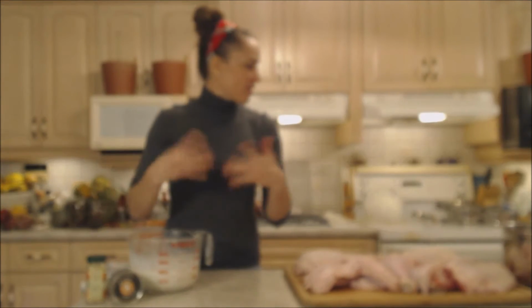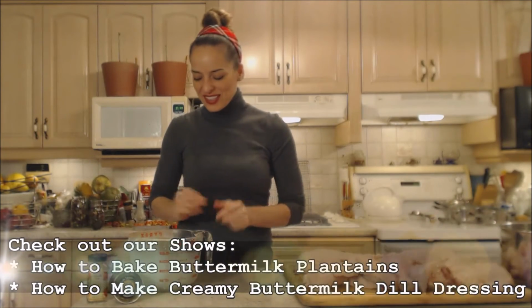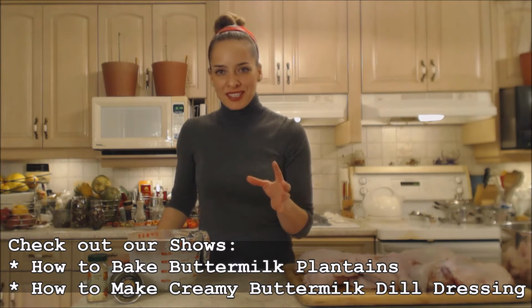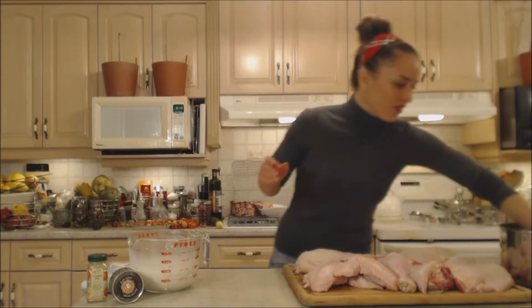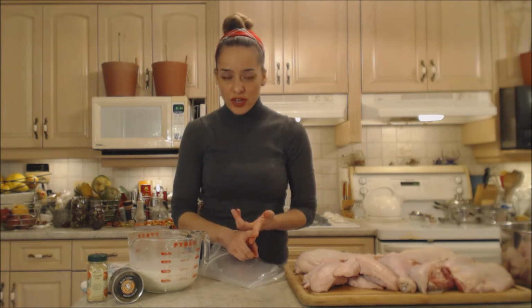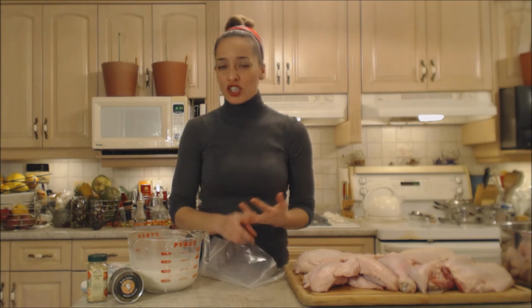I just love buttermilk. I even love it in pancakes and waffles and things. You would think that it's a fatty ingredient because it's called buttermilk, but it's only 1%, and that's less than most milks that people actually drink. So there you go. Before you start something of this magnitude with a giant bird, make sure you have a place to keep this cold. You need it in the refrigerator, a very cold garage, or even a cooler with ice.